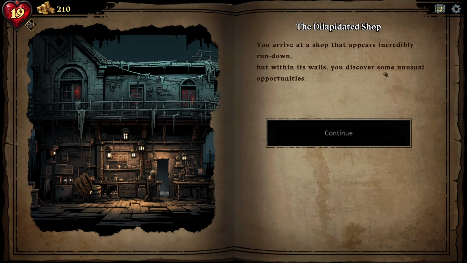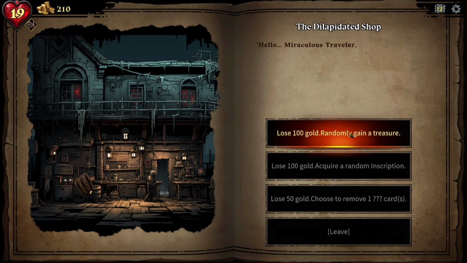Oh, another lovely random event. You arrive at a shop that appears incredibly run down, but within its walls you discover some unusual opportunities. Hello, miraculous I screwed that up. Hello, miraculous traveler. Welcome to my splendid little abode. Surely you'll find what you need here.